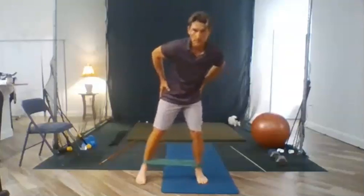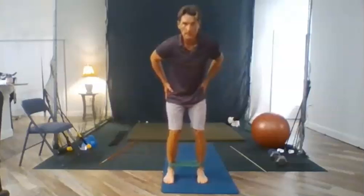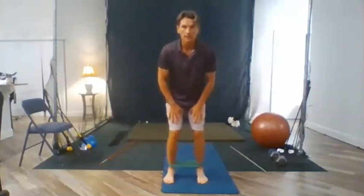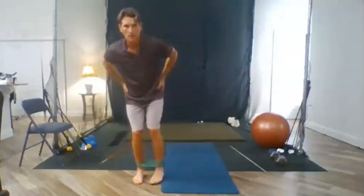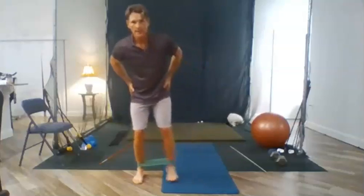I'm going to take one step this way. I want my foot angled out. I want my feet square and staying square. My knees are in alignment, not tucked in. And I'm going to take one step this way. And when I come back, I'm going to come slow as opposed to coming quick, and let that elasticity bring it back.